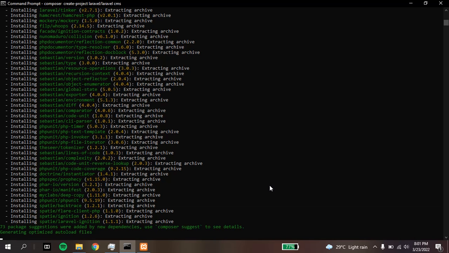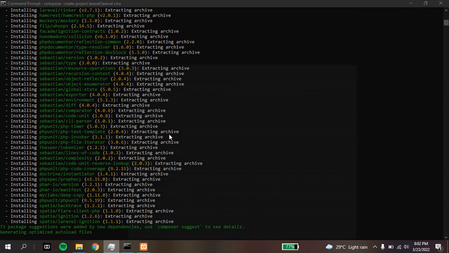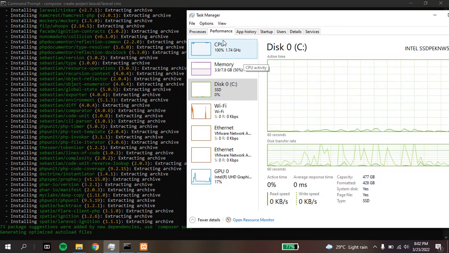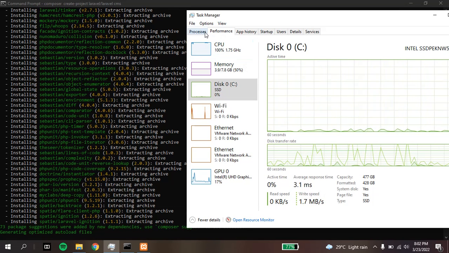Okay, so this is a part where I messed up. So it's generating optimized autoload files. So it's clearly doing something that I shouldn't be able to touch yet.